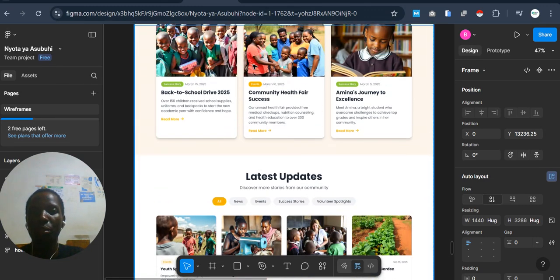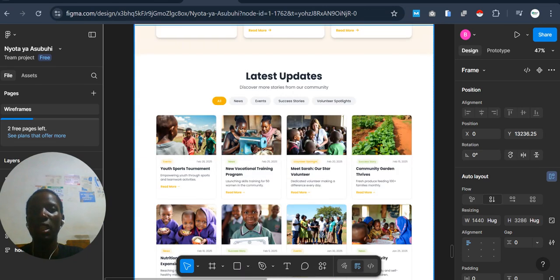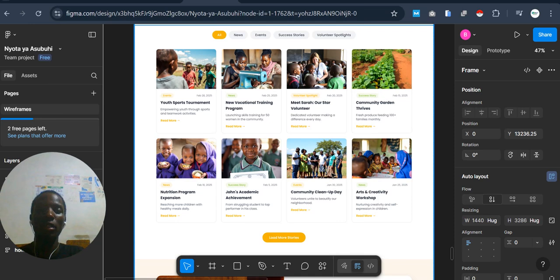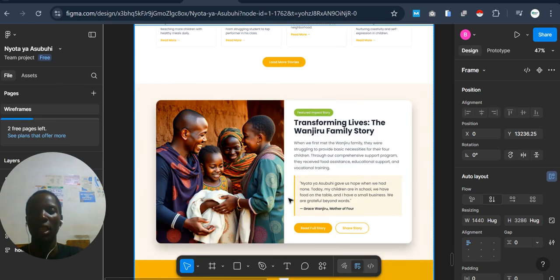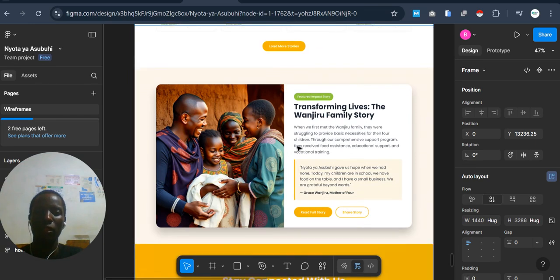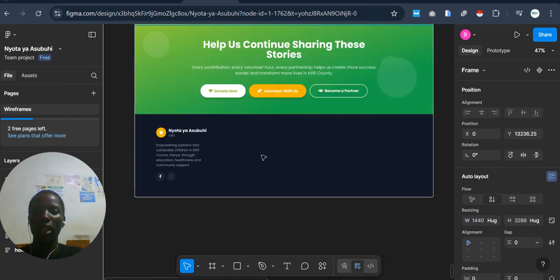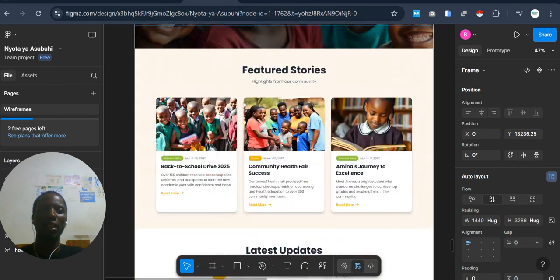So you can highlight the ongoing projects here so that people can still support those projects. And again, you also include the blog posts down here, all the posts you have been writing about everything, like the youth support tournament and all the activities that usually happen. Here I've entered 8 blogs, but you can have more. You can see Read More, where people can learn more about it. Then you have a success story here. Then we have a contact form where people can contact you. So those are among the things that are here.